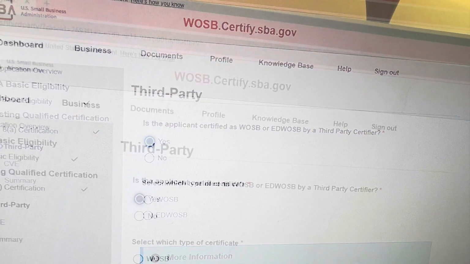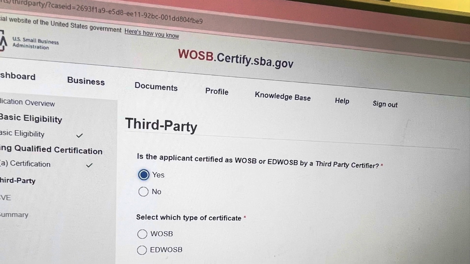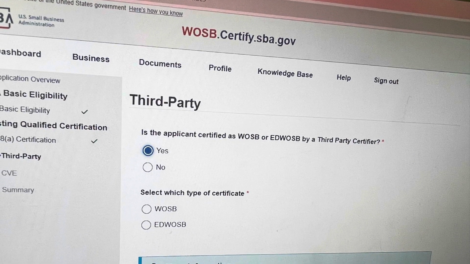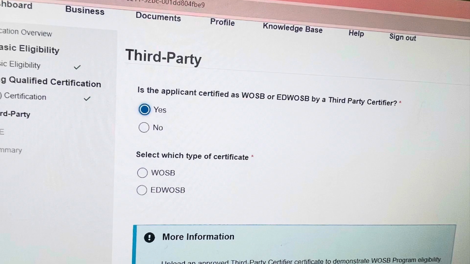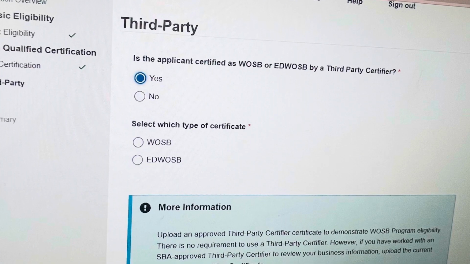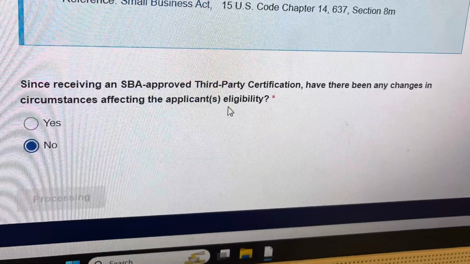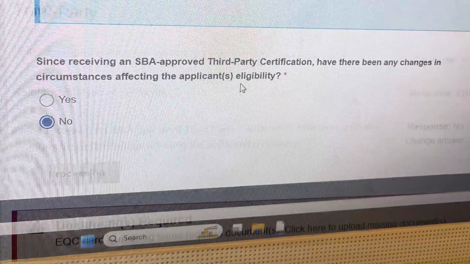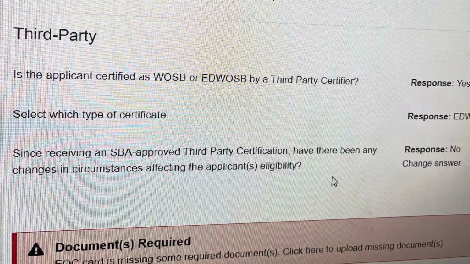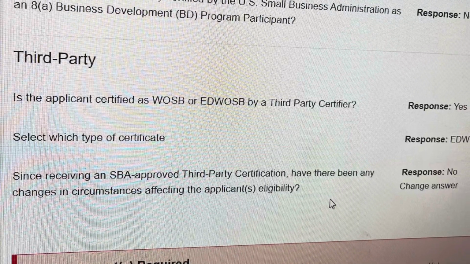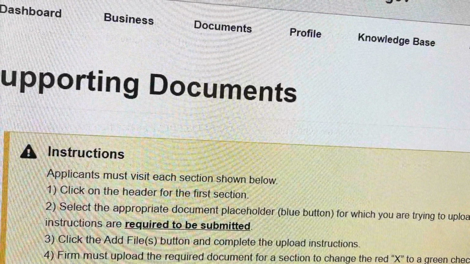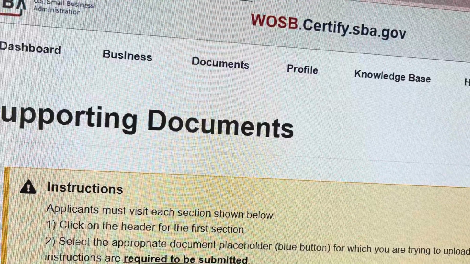It's also going to ask which are you certified in, WOSB or EDWOSB, and then you would click the appropriate button for that. Next question is, have there been any changes in your circumstances since your eligibility? And you will answer that. After that, it's going to ask you to certify and make sure that all of your answers are correct. And then you're going to upload your supporting documents.